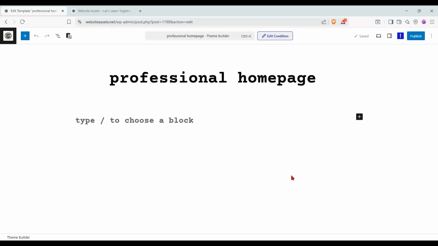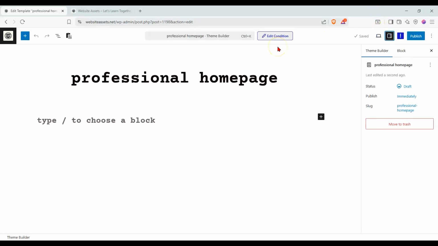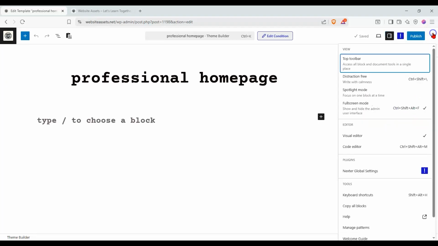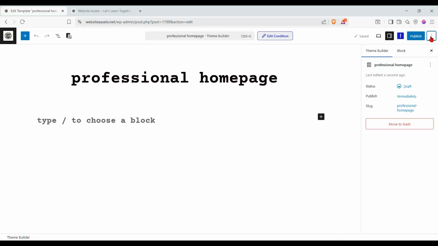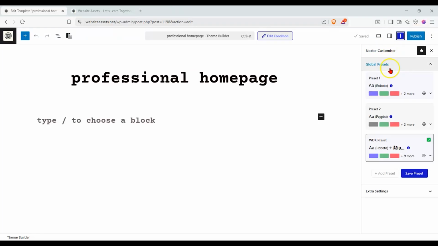So for those that aren't familiar, if you've made it this far but still don't know how this works, we're going to go from right to left. We have our 3 buttons here. These are some advanced settings that, if you know what you're doing, just go ahead and change the view in the plugins, and some other preferences. It's our publish button to save it and to make it go live. These are our Nextr presets. Right, you can see we have different font sizes there.